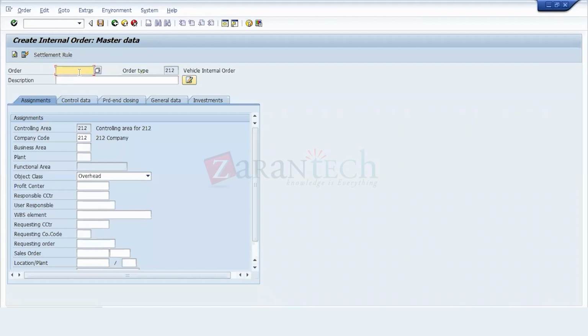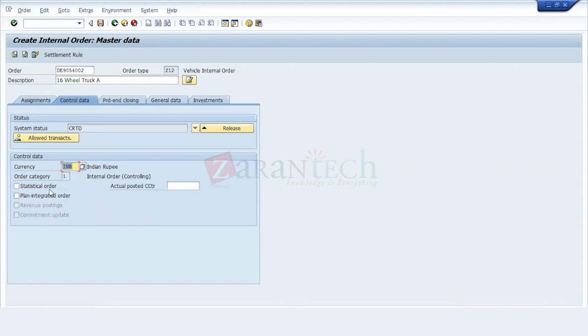This is a manual input, so we'll create some number, vehicle number PE9054. We'll say that this is 16 truck A, business area. Okay. Plant is not required.